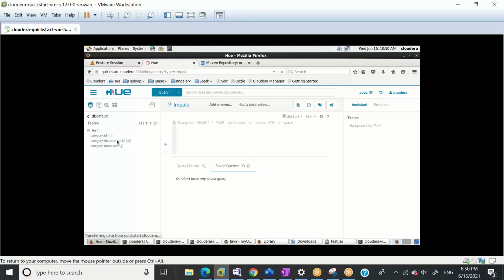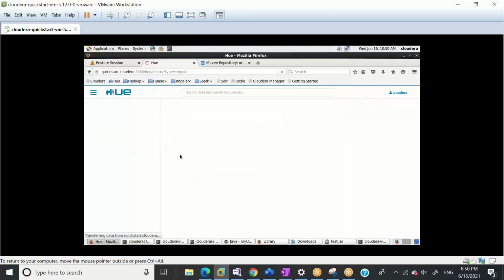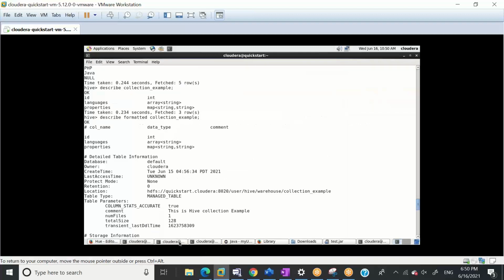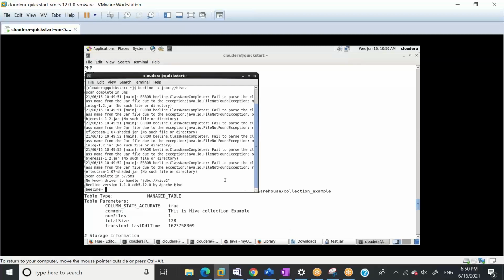So I have all the tables which I have there. Okay, my machine is a bit slow, but it will show you all the graphical interface that you are having there. Okay, so when you go back, you can have the new database. My first database will be there. So you can work with Hive in 3 ways: Hive, beeline, and Hue.